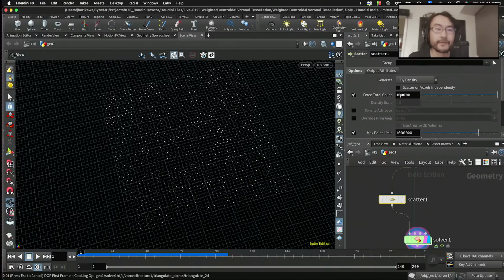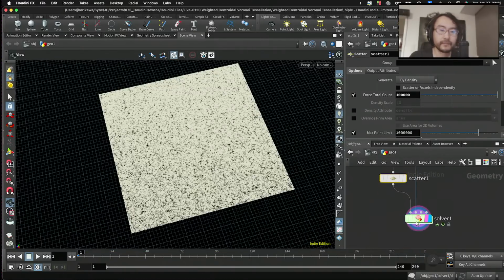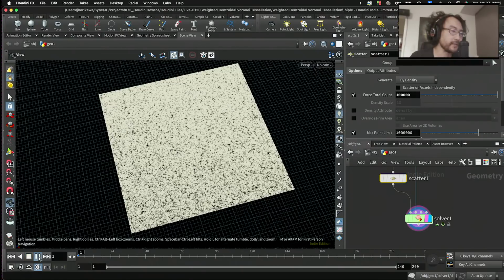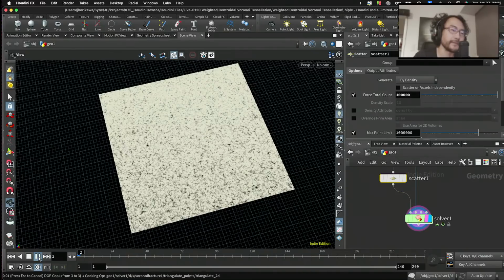For example, if you say 100,000 points, this is going to be slow, because each time you have to calculate the Voronoi geometry first in order to get the centroid in this way. So it's pretty slow.